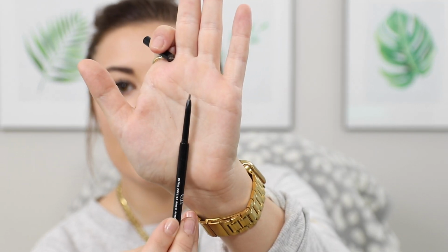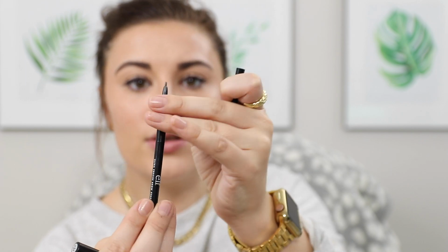Now today I did use the Ultra Precise Brow Pencil, and I believe I get this one in, yeah, this is neutral brown, but I think they have a brunette shade as well. I go between a couple different ones. And this is a super skinny pencil like this. It has a spoolie on the one end. So today I did use that and did feather-like strokes and then put this over top just lightly. So if I want a more precise brow, I definitely use this. But day-to-day, Wow Brow is where it's at. That's what I literally always use.